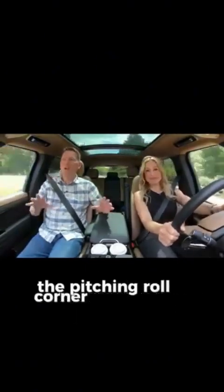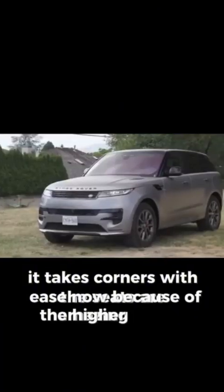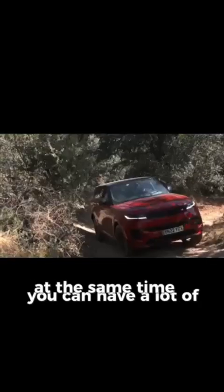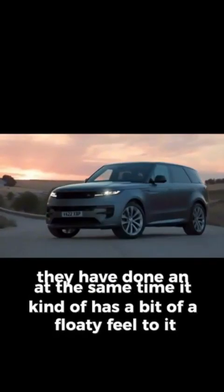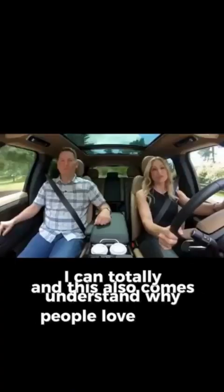But they've really done a nice job, I think, now of differentiating this Sport from the full-size Range Rover, especially at the back. They've got the single light bar. With the full-size Range Rover, it kind of has the little mustache at each corner. This one just goes straight across. It's looking more like the Velar now. This gets 8.5 inches to 11 inches of ground clearance. It can wade in 35.4 inches of water. Comes standard with LED headlights, LED taillights, rear fog lights, 21-inch wheels, and a temporary spare tire. We've got some extra features on this test model.